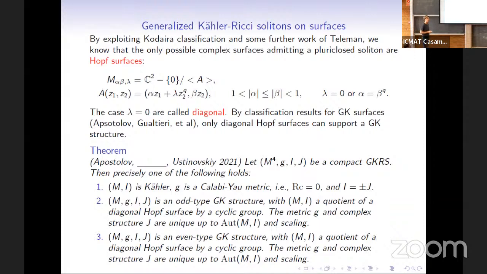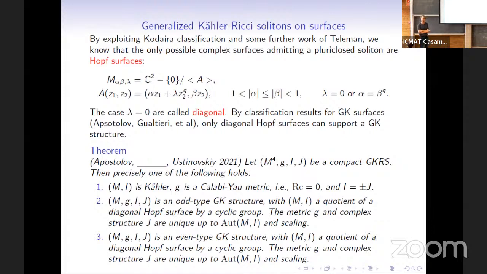So then, what would you guess would be the outcome? I will say something about that in a bit. But basically, the point is you have to take a blowdown limit and it should collapse to a circle. In fact, this happens for homogeneous initial data, and is presumably the general behavior. But I can't prove it. Because what happens here is you have these non-diagonal Hopf surfaces, and the non-diagonal ones are like deformations of the diagonal ones.